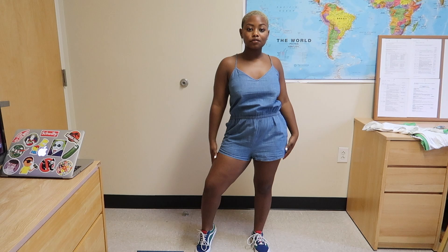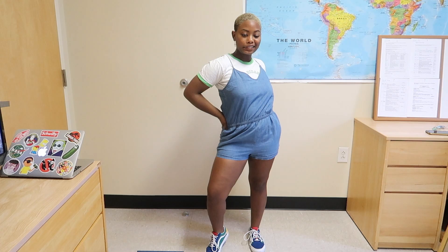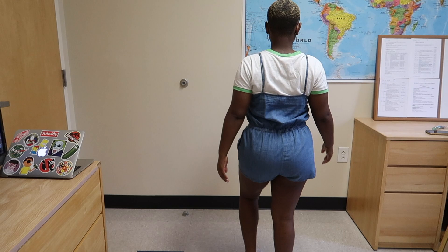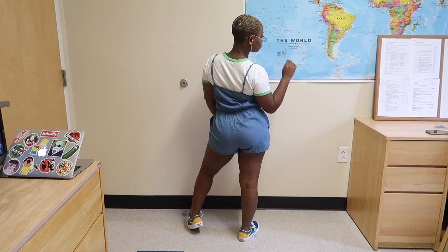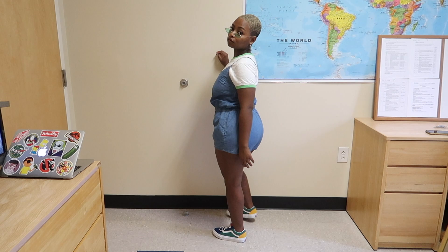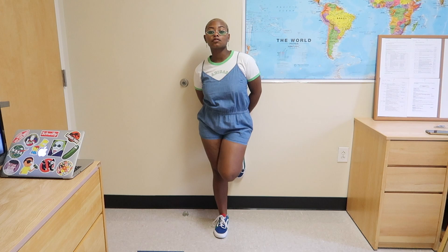For my final outfit, like I've said before, I like to layer. I thought that this vintage Adidas tee would be cute underneath this blue jumper that I have. This fit kind of makes me think of kindergarten because I got the primary color Vans on — I look like a kid in this t-shirt underneath these jumpers. The color blocking in it makes me think of like early 2000s type. So of course I matched it with my green shades as well. To make this outfit look a little more mature, I would change the t-shirt into a black maybe mesh type shirt, or something a little more revealing so that you don't necessarily look like a child attending college classes.